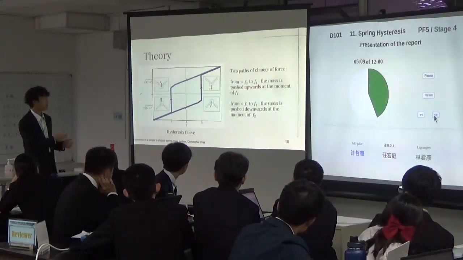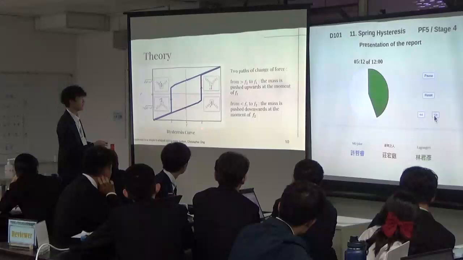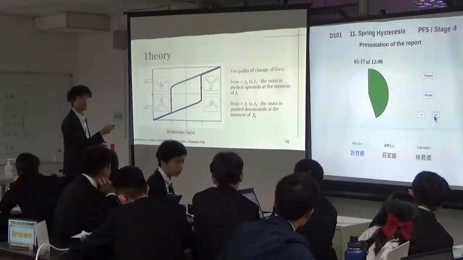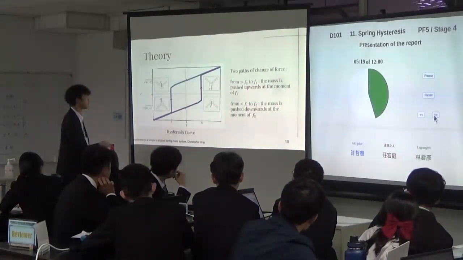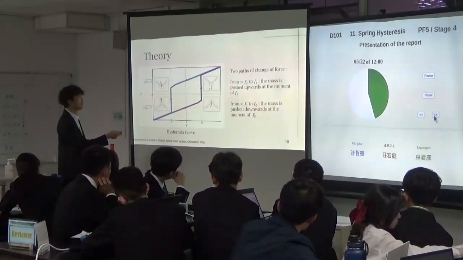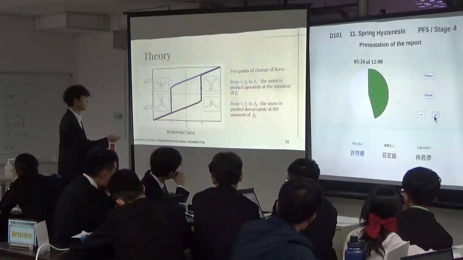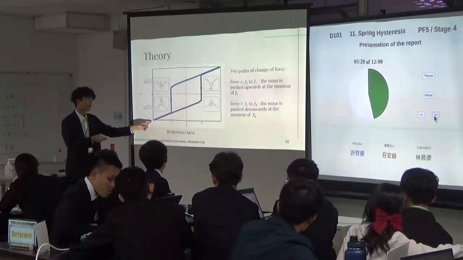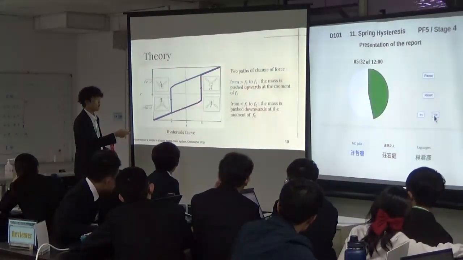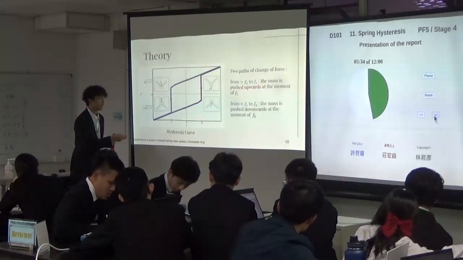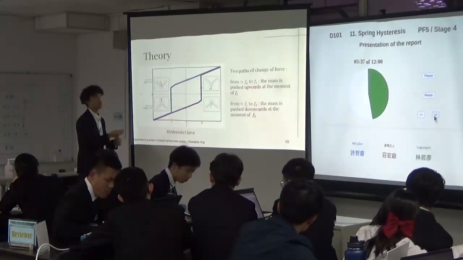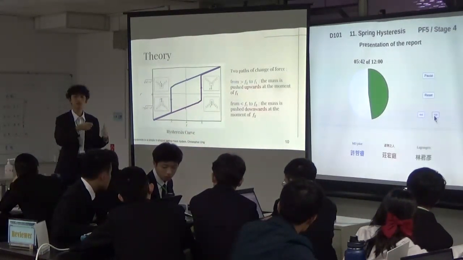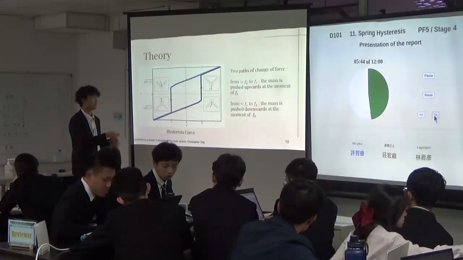So if we plot y star to the value of f, we can get the hysteresis curve. And this means that there are two variable paths for changing our f. The first is the purple path, which is from lower than f1 to f2. When we gradually increase the value of f and touch f2, the hysteresis phenomenon will happen, and the spring will be pushed to the other side in a short interval, very quickly.